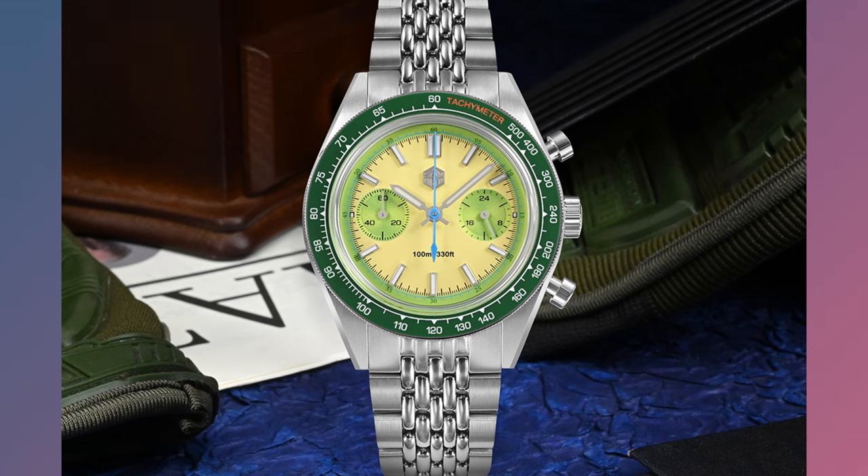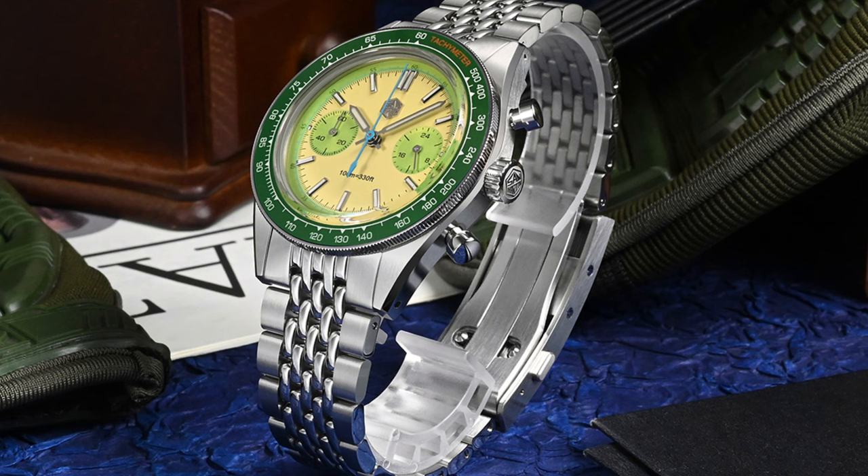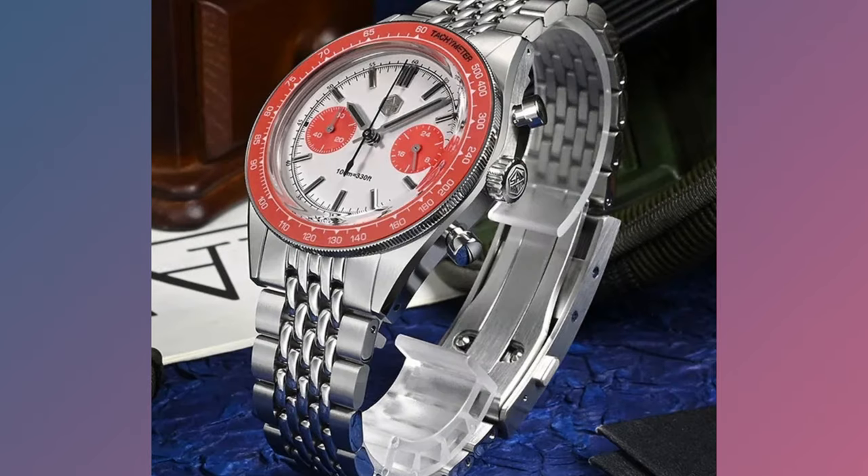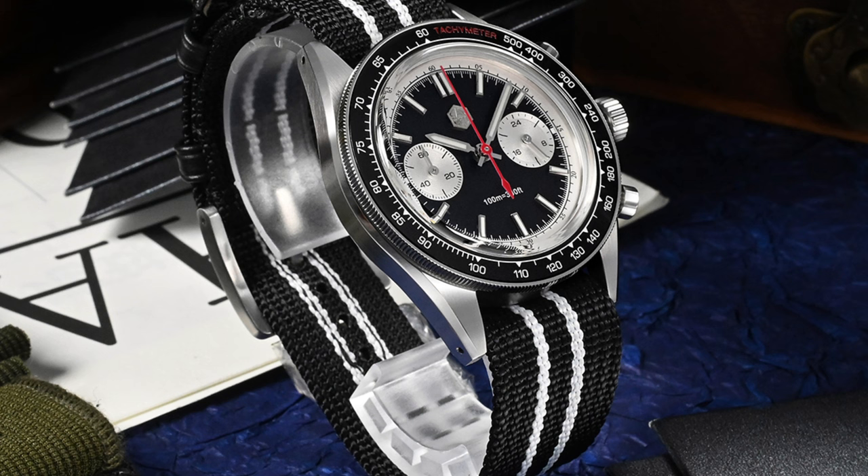In the same case and design of the SN0116, San Martin also launched a chronograph watch. This one uses the Seiko VK64 movement, which is a mecha quartz for that smooth second hand motion. The watch comes on a rice metal bracelet or a nylon strap in 4 colours. The avocado green is unfortunately sold out already. The other colours are a beach or sand colour, a light blue, an orange, and of course a panda. The beach looks really good and the classic panda chrono could be a great option as well. In the $150 to $200 range, a mecha quartz movement packing these features is unheard of.